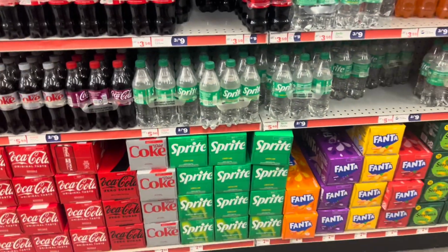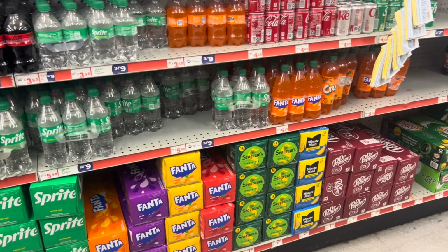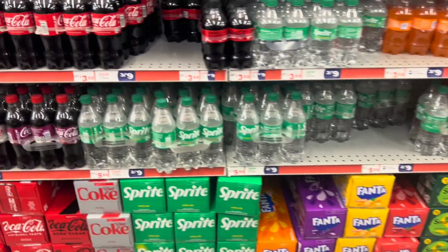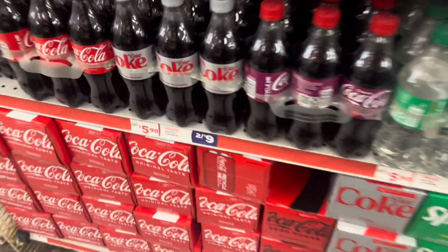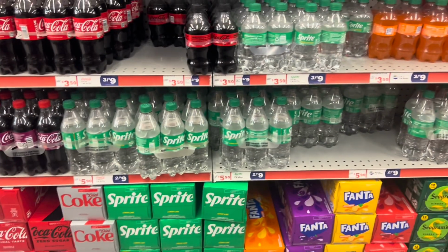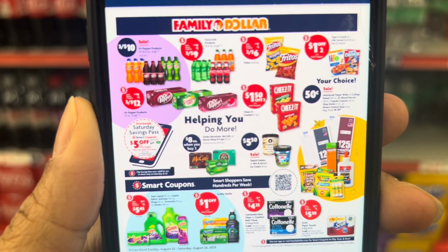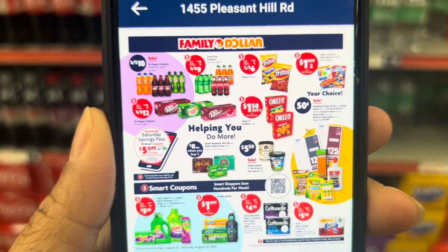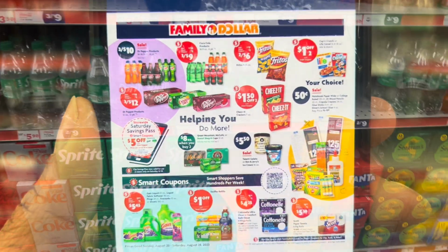All right, y'all, so we got some okay deals this week, especially if you're in need of Coca-Cola products or Dr. Pepper products. So when it comes to the 6-pack Coca-Cola products, as you see, normally $5.90 each at this store. This week, y'all, they are on a promotion where they are 3 for $11. And we do have a $2 digital, which I'll show you in a minute, which is going to make them 3 for $9.